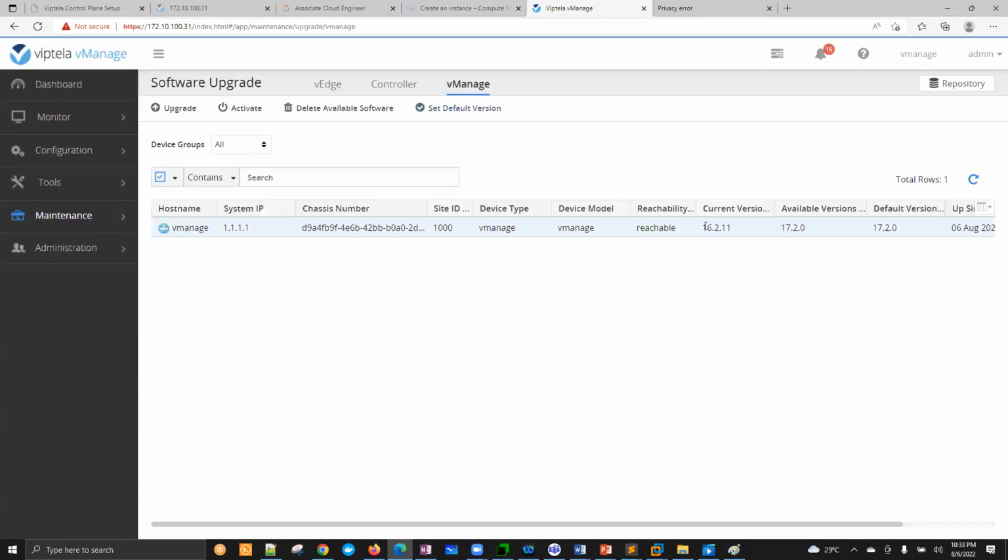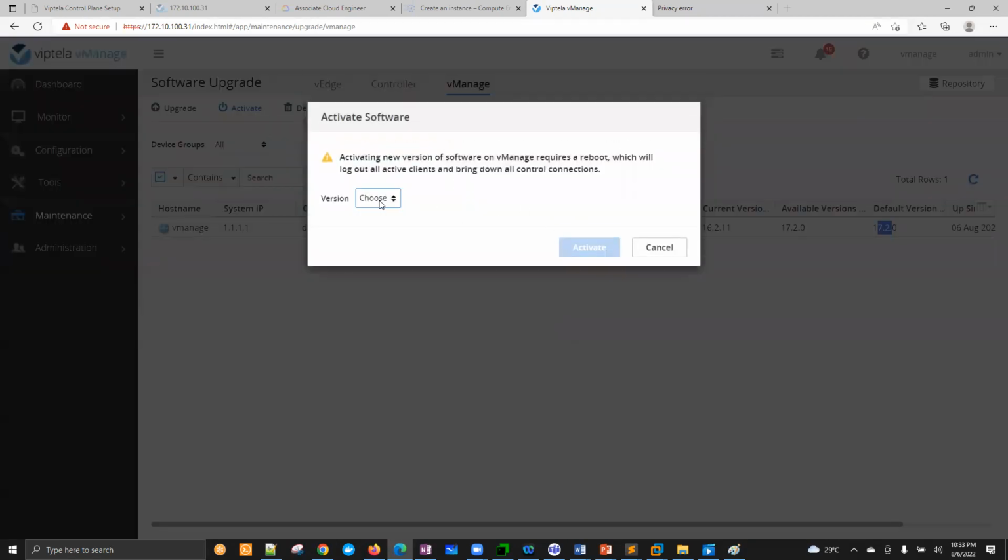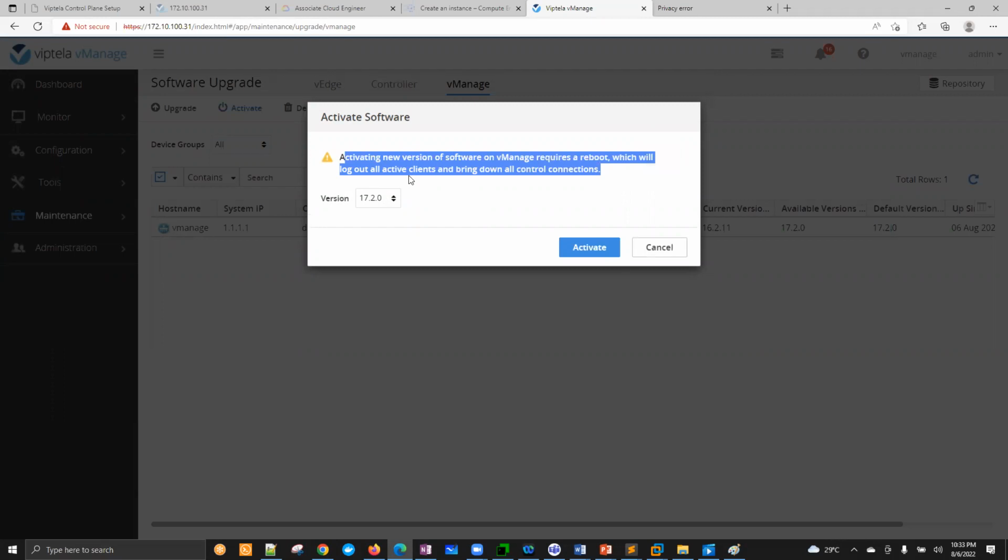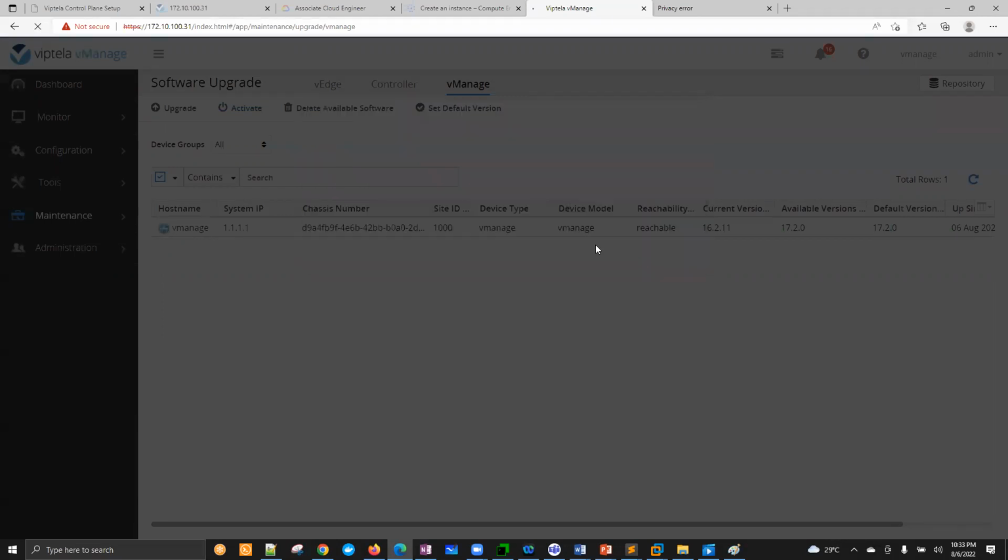You'll see that the current version is this, the available version is this, and this is the default. That means if I go and click activate, it will become this 17.2. Choose this. Activating a new version of software on vManage requires a reboot, which will log out all the users, so it will get rebooted.